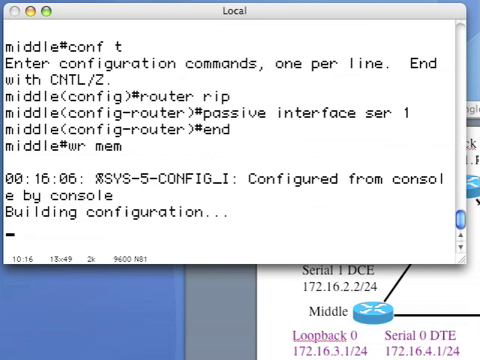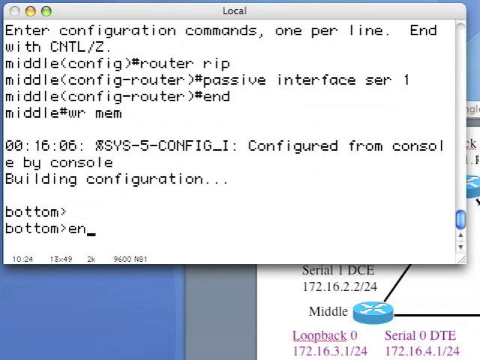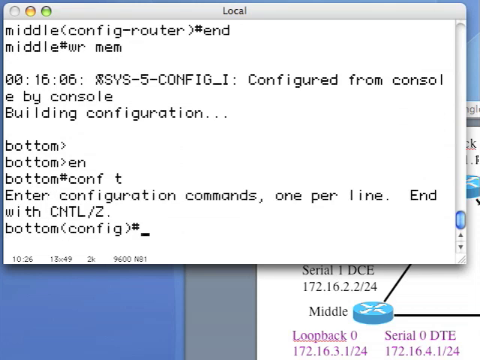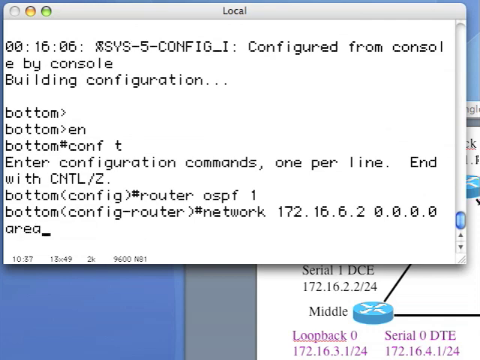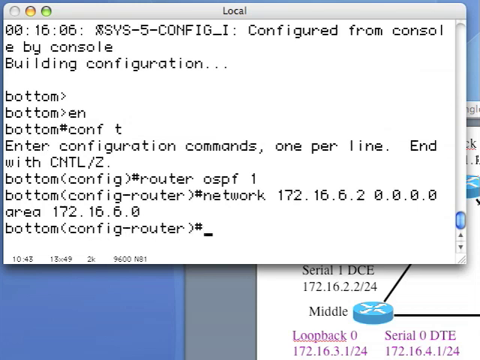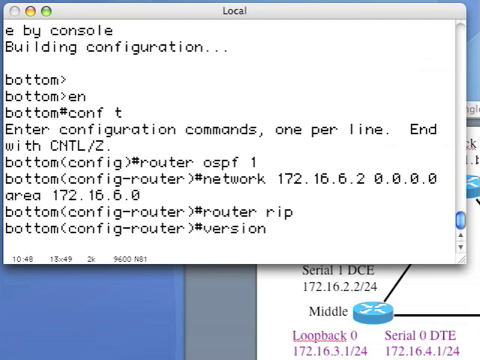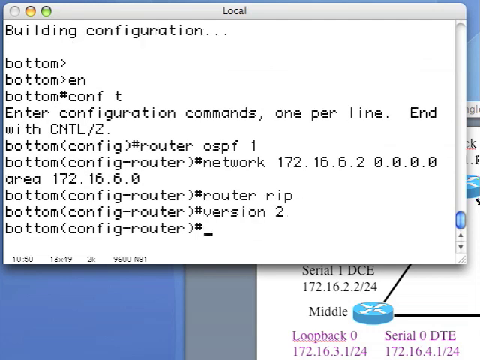And let's go to the bottom router. Conf t, router OSPF 1, network 172.16.6.2, 0.0.0.0, area 172.16.6.0, and then router RIP version 2, network 172.16.0.0.